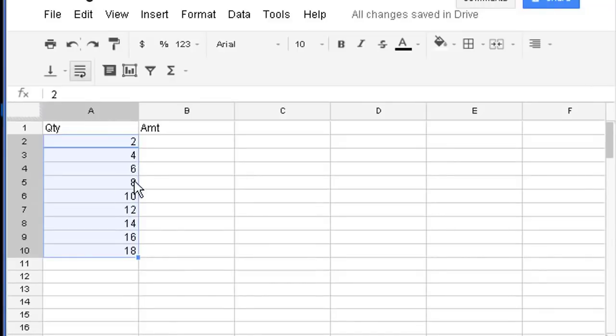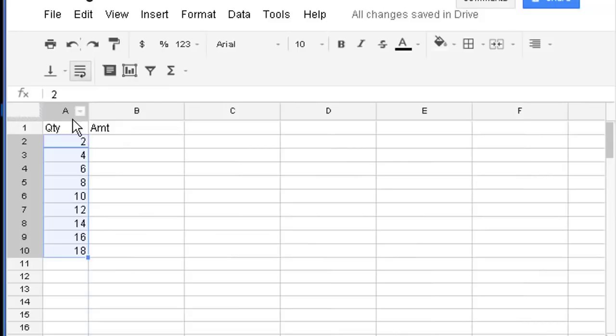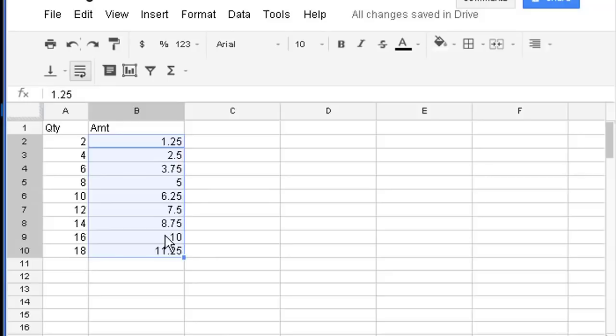Now I'd like you to go between columns A and B, and make the column width thinner. By grabbing in between those columns, you can see it turns to an arrow that you can use to change the size. I now want you to type the numbers for the amounts, 1.25 and 2.5. Once again, if I select both cells and then grab the autofill handle, it computes the amount between them and even does the decimal points for the new numbers that it creates.